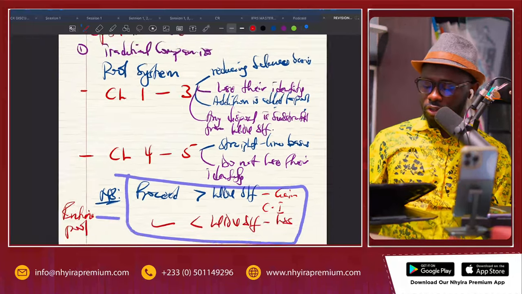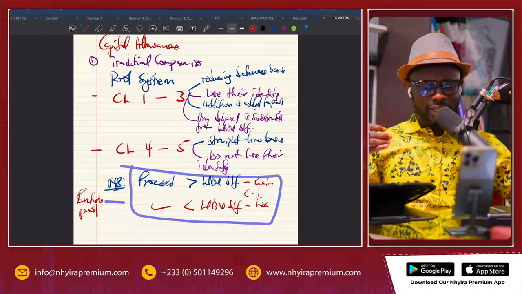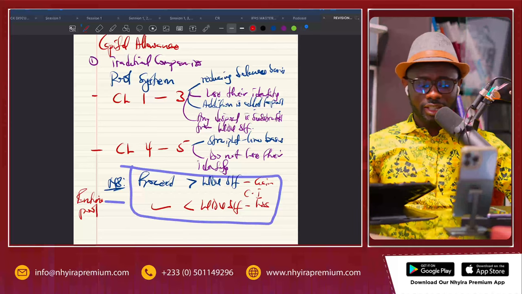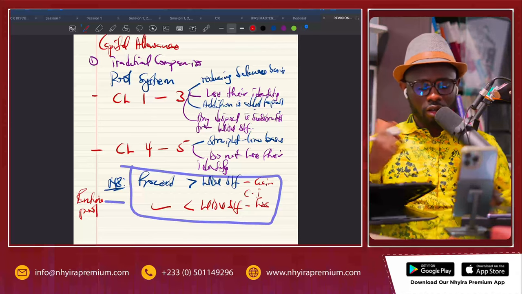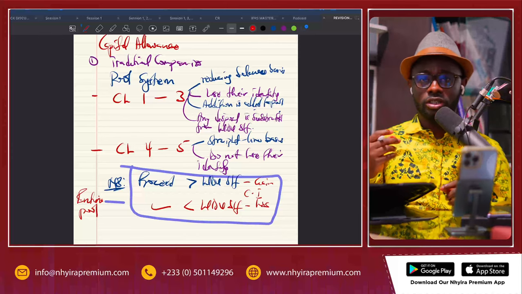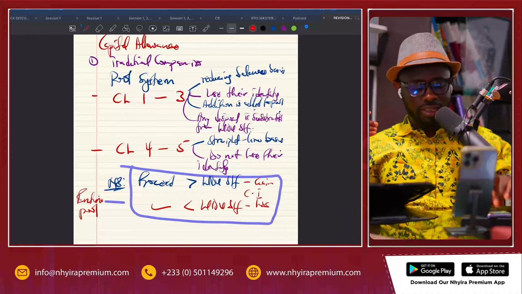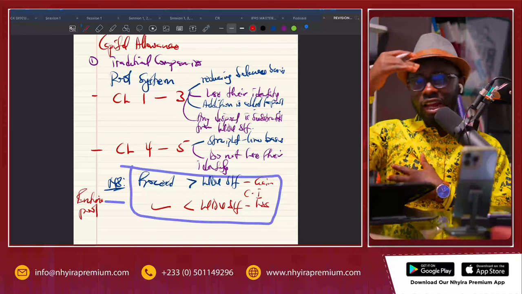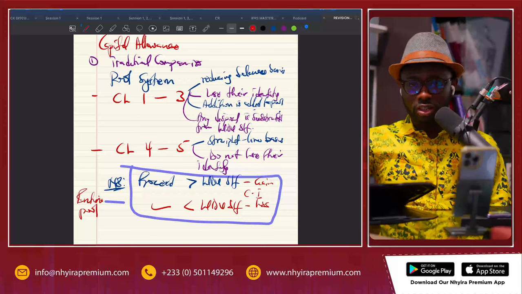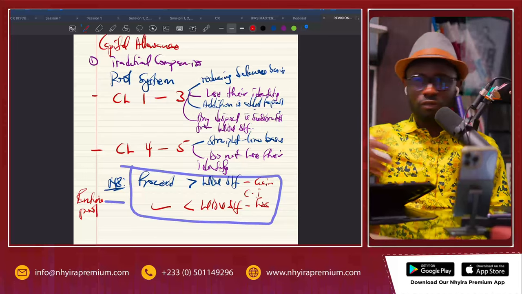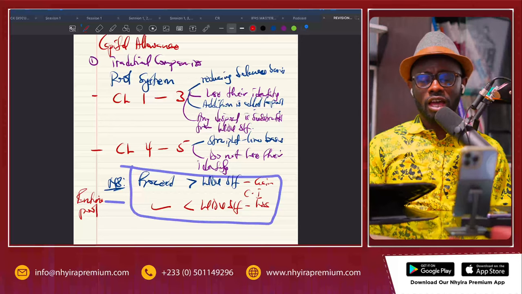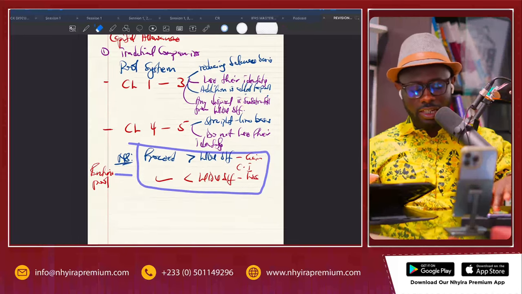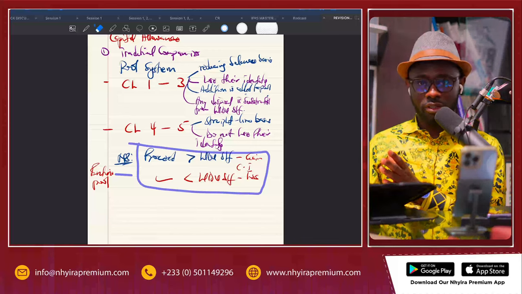Then also, it's important to understand the types of assets that are in whichever group in the question. That is also very important that we need to look out for. And the percentages. So we're going to have Class 1, 40. Class 2, 30. Class 3, 20. Class 4, 10. Class 5 could use the economic useful life of the asset, because usually they are intangible assets. And that is the idea about capital allowance.